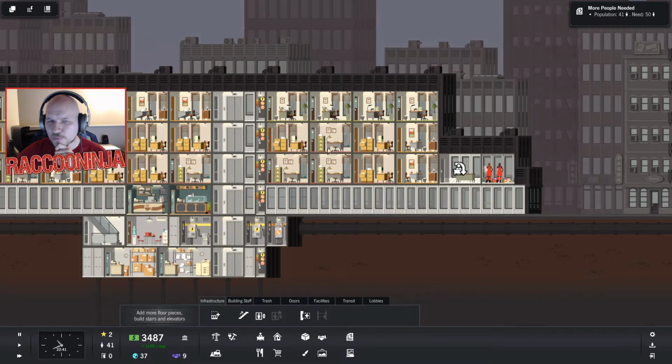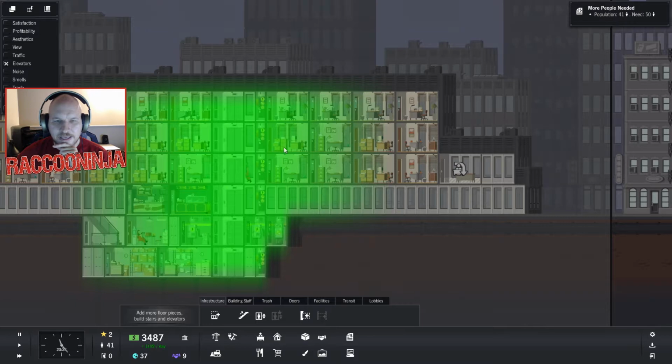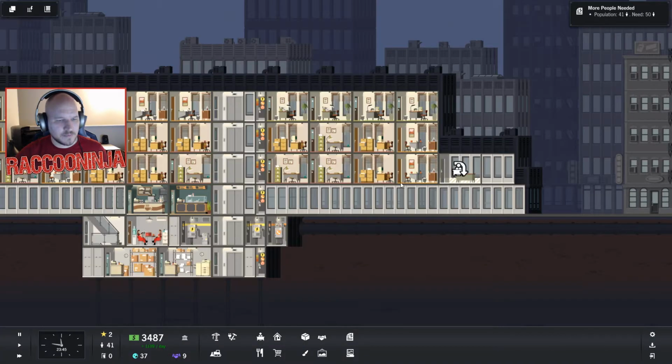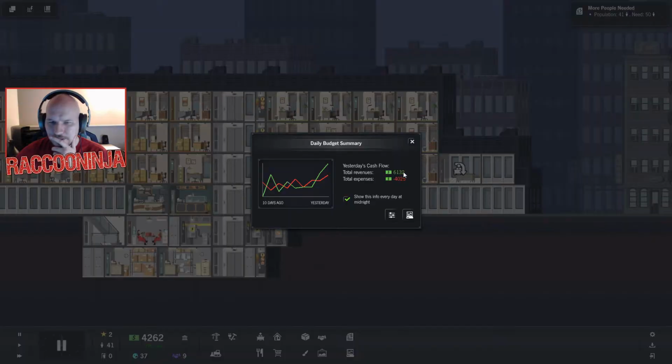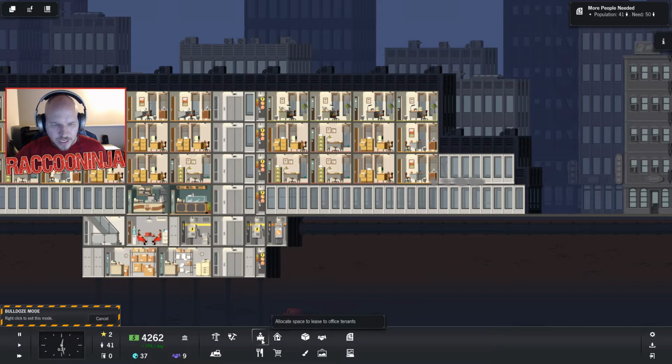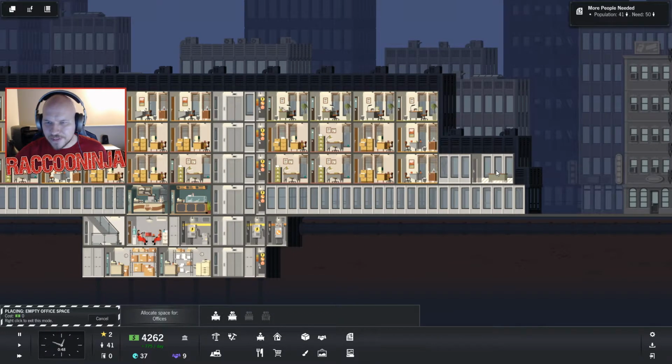Yeah, it's not just for moving up and down. It is for morale as well. So they get a lot of a morale boost if they're close to an elevator. And then let's bulldoze this guy. So we'll bulldoze you, and we'll put in a small office there.